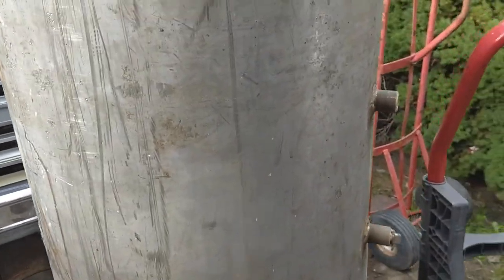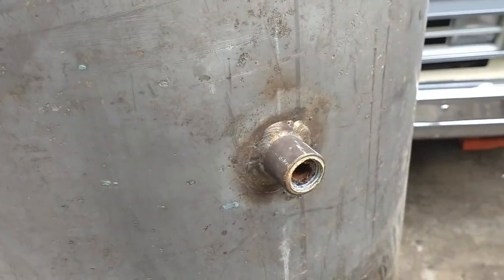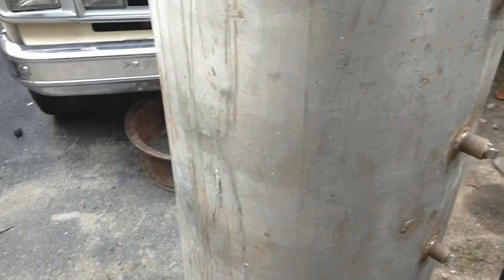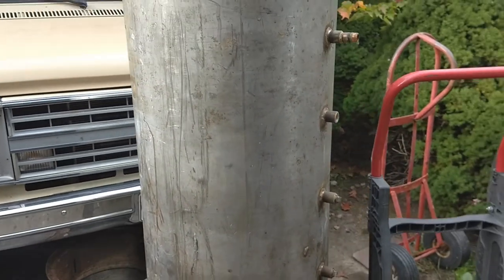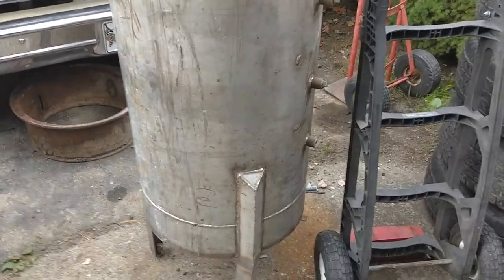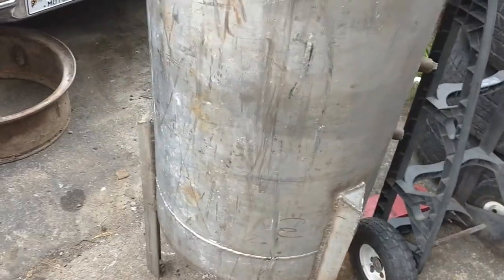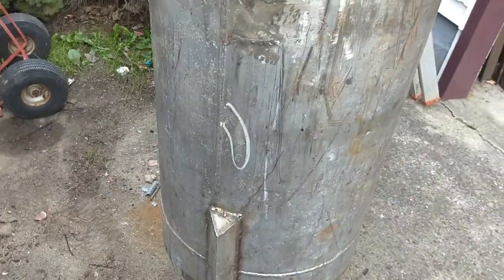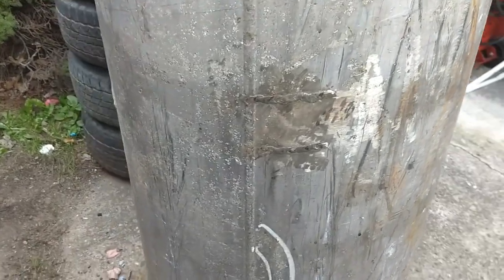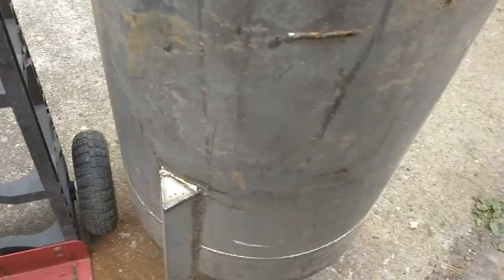I wanted to show you how to tell if something is stainless steel or not, because I was arguing with a couple of guys online. They said the picture of it looked like it was aluminum. I said, well, if you were to move it, you would know that it's not aluminum because it's way too heavy for that. But I just wanted to show you a couple of ways you can tell if something's stainless steel. There's a couple of different ways.